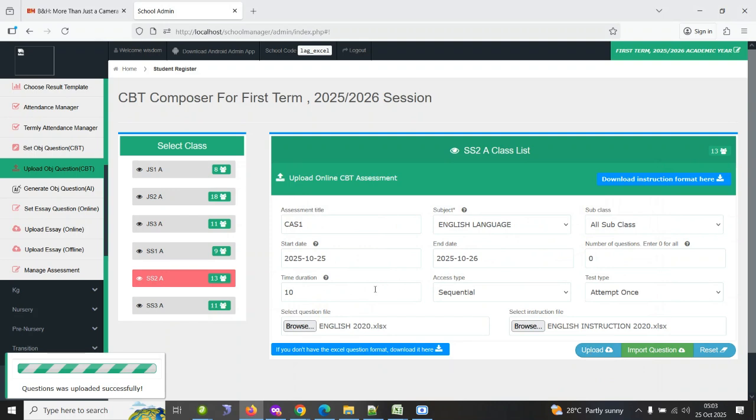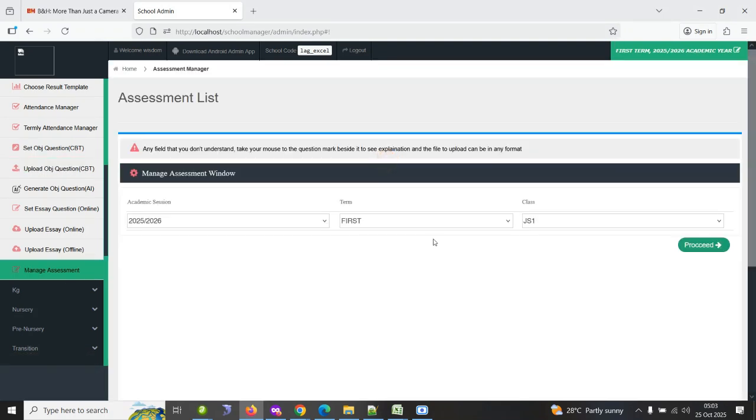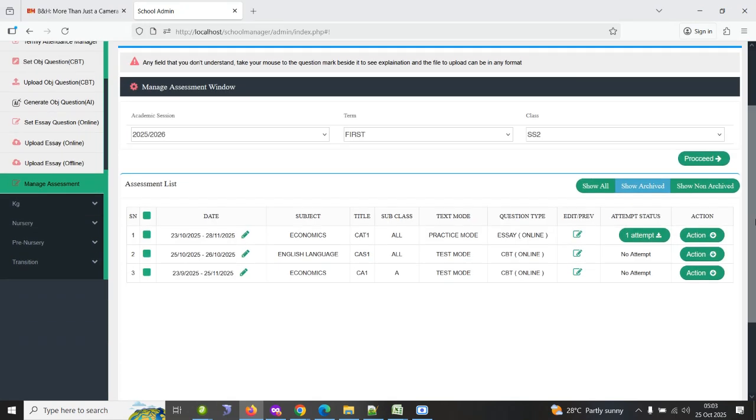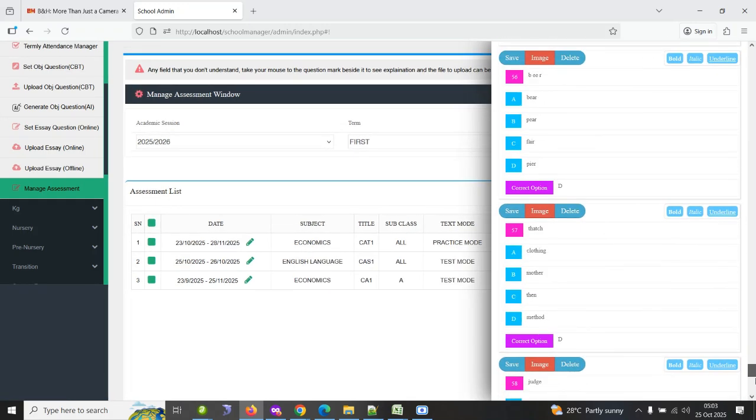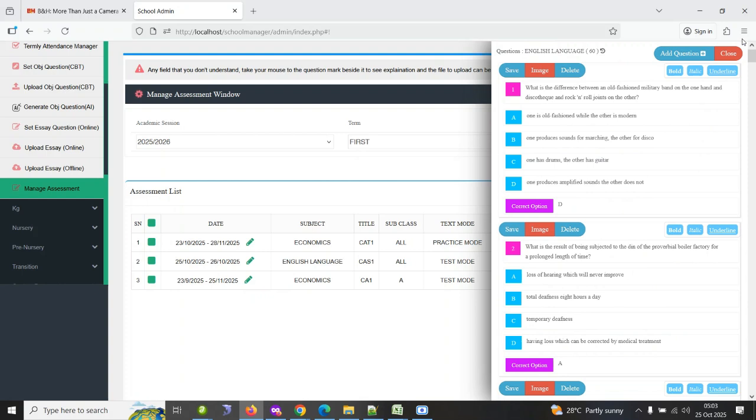So let me look at this SS2 question that I've uploaded now. This is SS2. So here is the English. This is what I uploaded. You have 60 questions here. When students start answering it, it will show them the instruction where they are supposed to click. It's going to be very obvious for them. Any question that has an instruction, the icon will just display. They'll click on it and it opens the instruction. But that's one way to do that.